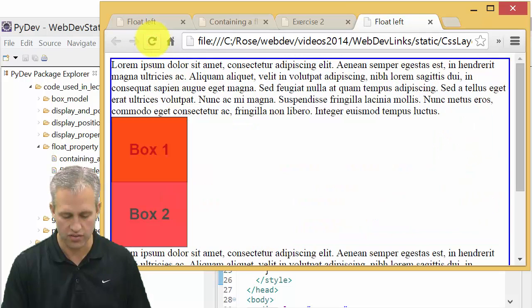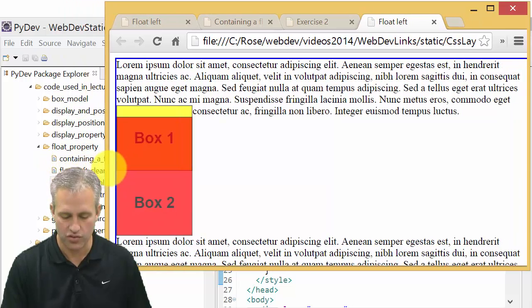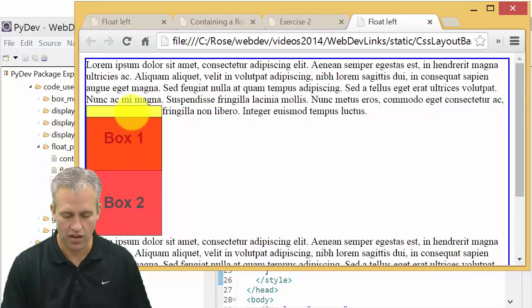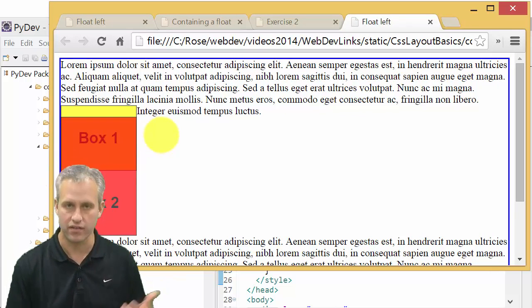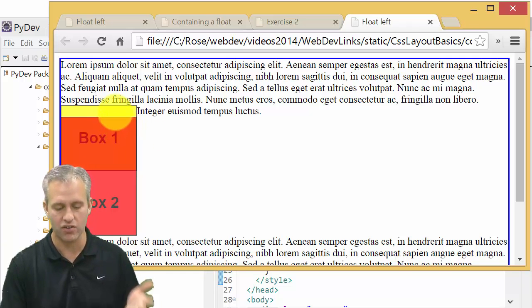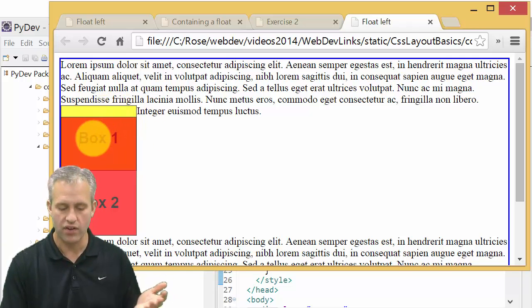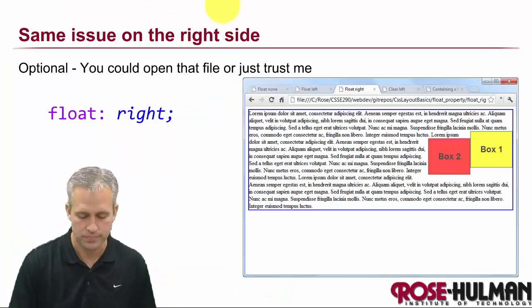So if I refresh this, you can see that box 2 is overlapping box 1. And depending on the width of the screen, sometimes there's a yellow little sliver at the top, and sometimes there's not. This is kind of what I'm talking about, like this float's just kind of crazy, right? And so what's happening here is it's putting this float in, and then it's putting something that's not a float below it, but this one below it is stretching up in kind of a weird way.